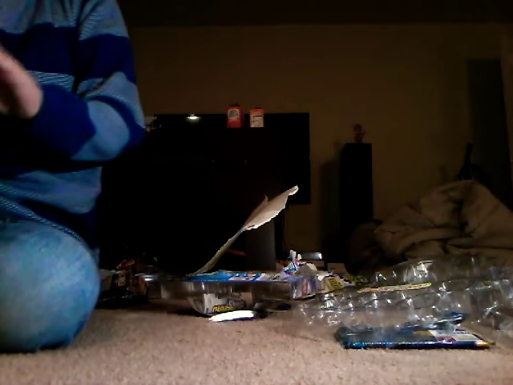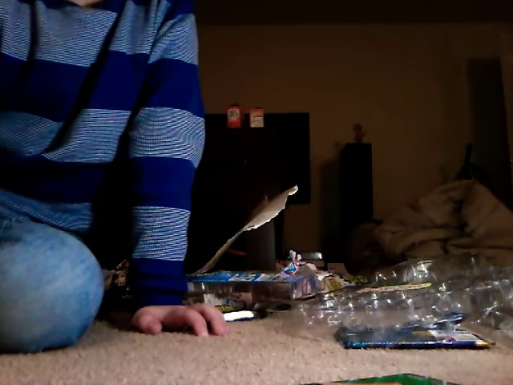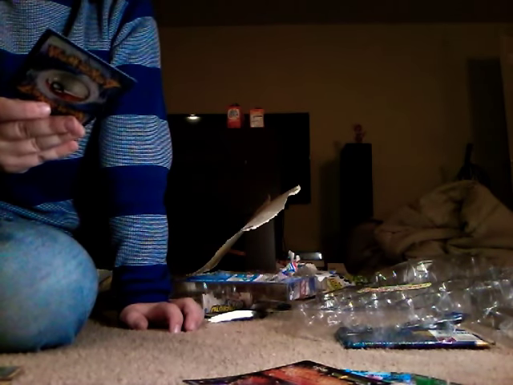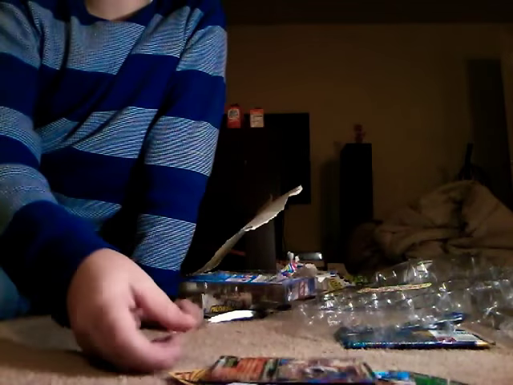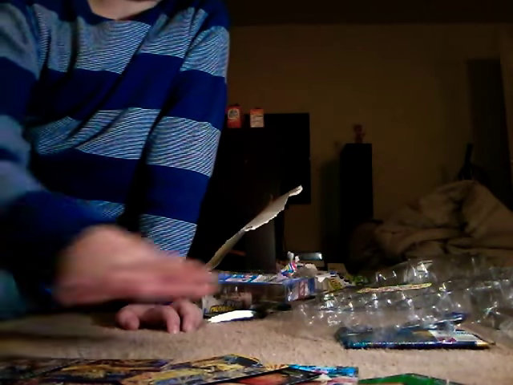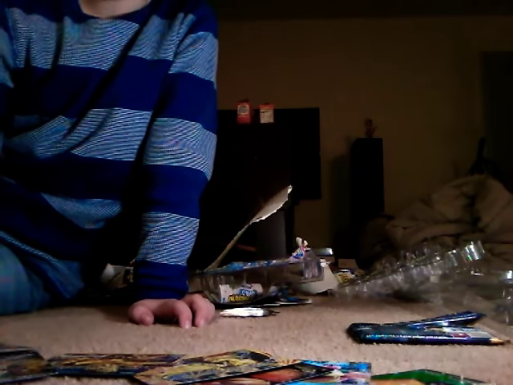Okay, so our first EX was the Scolipede. Health is 240. A Slowbro, health 180. We have a Camerupt, health 180. We have a Ninetales BREAK, 140. We have a Talonflame BREAK, 170. We have a Beware, 210. And we have a, let's see, Camerupt EX Mega, which is also very nice. That's very nice. That's one of the best.